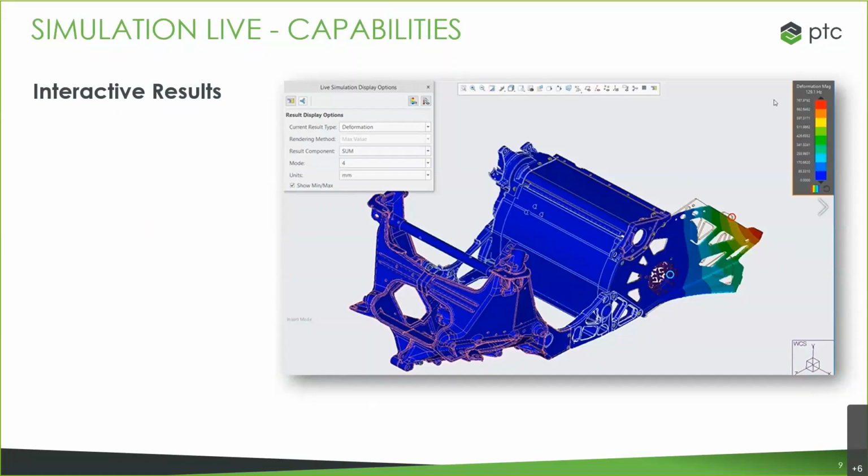It's going through and saying, okay, based on how I build out my model, is it going to be within a certain factor of safety? Is it going to be under this certain von Mises stress or that kind of thing, right? And what you're using Creo Simulation Live for is more to say, okay, here's my model. As I add material, as I remove material, as I make all these changes, what direction am I moving in? And what can I do to start to optimize around this? If I want to move features around or add features in, what is that doing to the values that I'm getting?